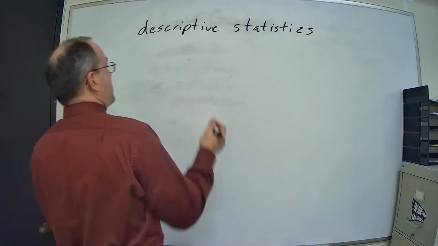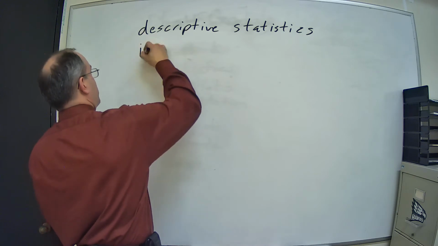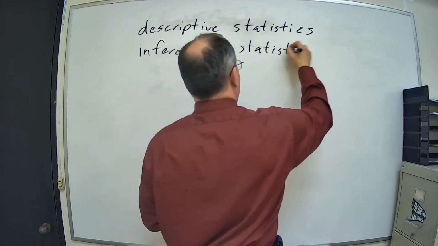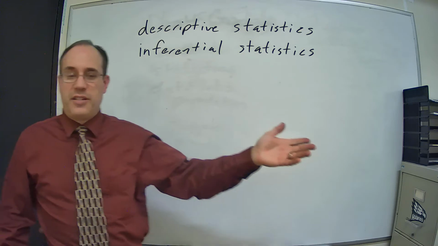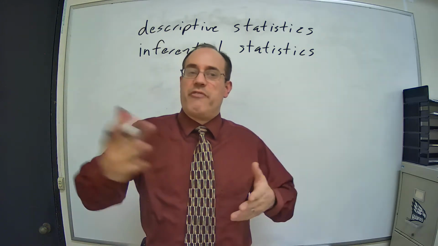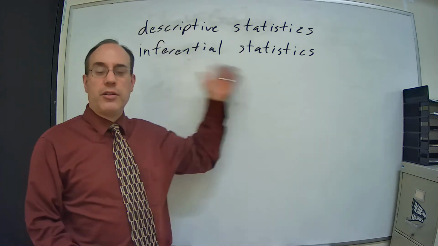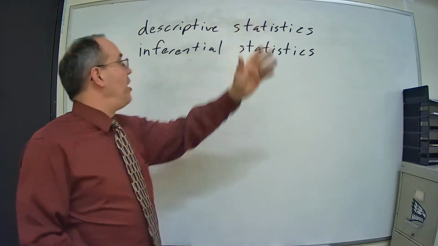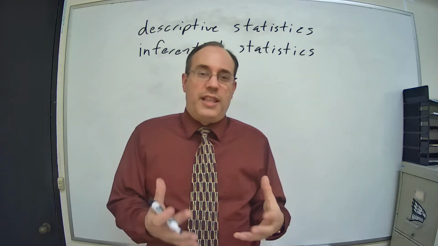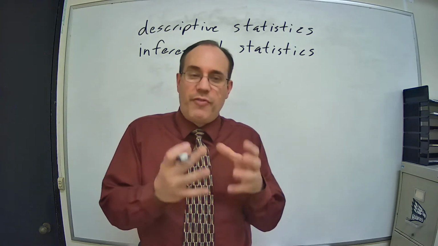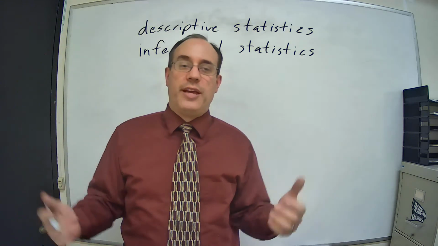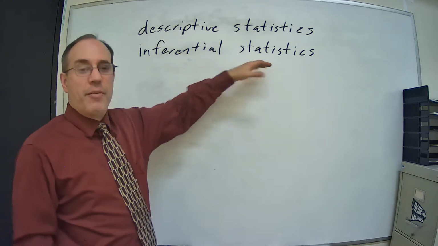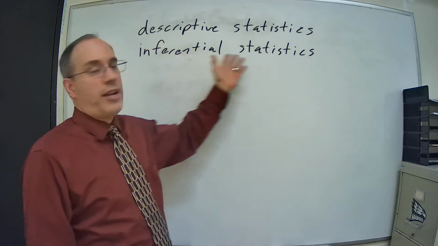The second branch of statistics, and the more powerful one, is inferential statistics. Inferential statistics, you think that inference, right? Inferring involves using the sample to draw conclusions about a population. So descriptive statistics talks about the sample itself. Inferential statistics, we look at that sample and we say, what can we tell from this sample about the population, or what can we project onto the population? So this is the powerful part of it, and about 25% of our course is going to deal with inferential statistics.